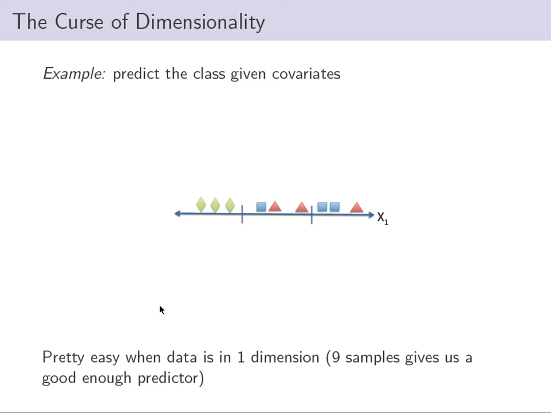Let's do some examples. Here's a one-dimensional example. We've got one dimension going along x. We have three green diamonds, some blue squares, and some red triangles. What we might want to do when modeling this is find cut points to separate our classes. The lines already drawn here seem like a pretty good divider if I had to divide along this one dimension to maximize the grouping by each class. There's not really a curse of dimensionality problem here — your predictor won't be perfect because the classes are a bit mixed up, but that's the best we can do given what our data looks like.